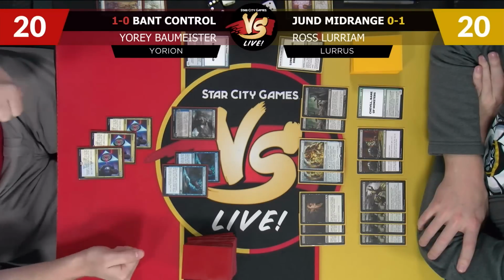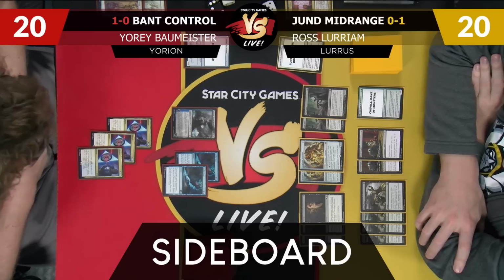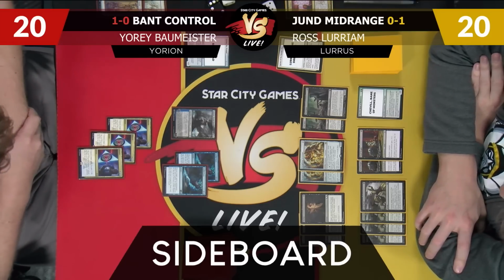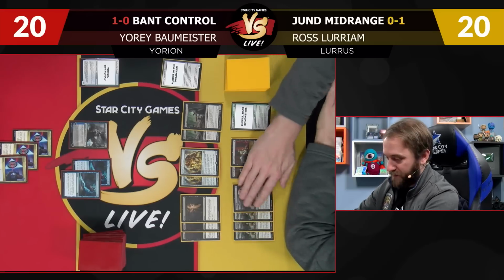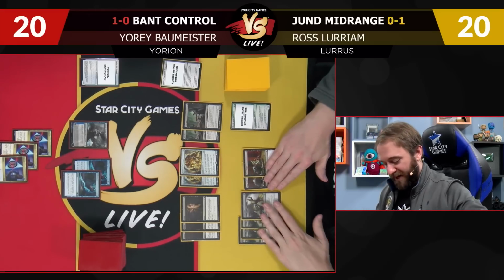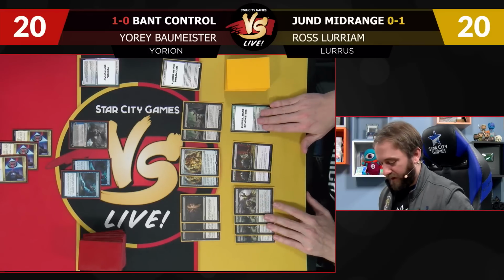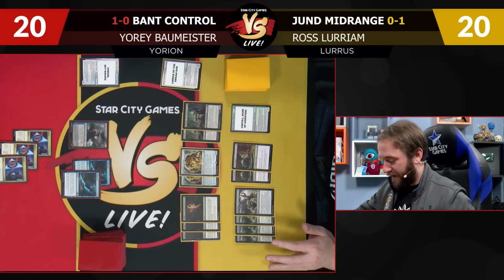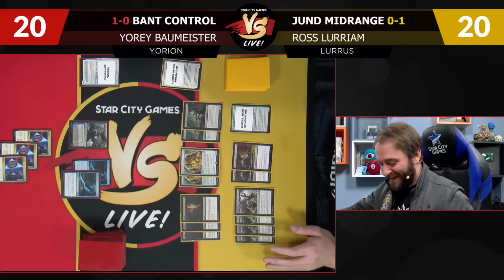Welcome back to Versus Live, where we are sideboarding in our matchup between Lurrus Jund and Yorion Bant Control. On my side, as Corey said before the break, my cheap removal spells that are meant for aggro decks are all coming out. Fatal Push and Deadweight, very bad here. I'm also cutting 1 Cheville of the 2. I would love to cut the other, but I think it's better than 1 Slaughter Games, which would be the card I bring in.